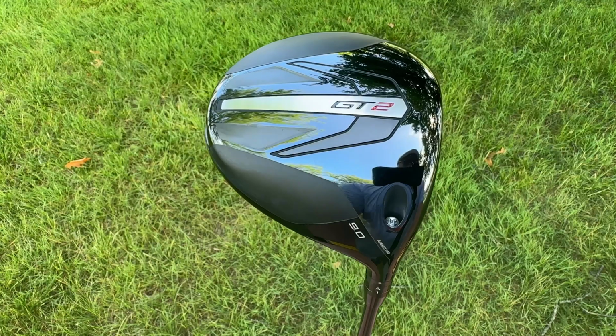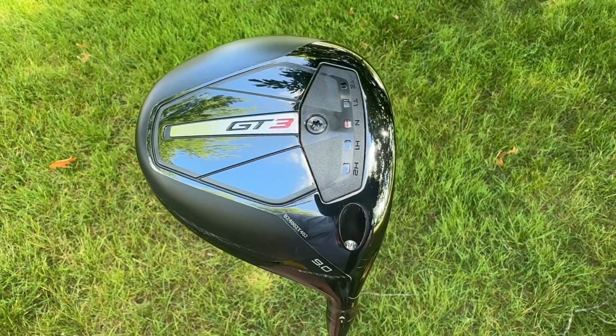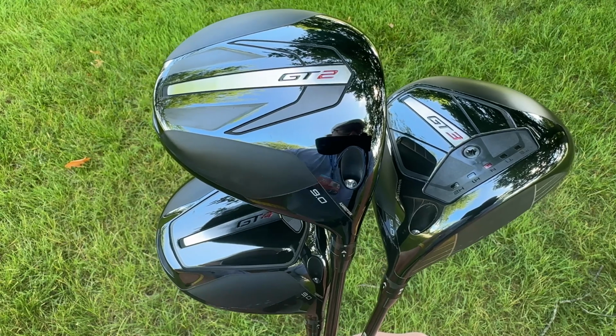Two weeks ago, I was at the Memorial Tournament when Titleist brought the GT2, GT3, and GT4 drivers to the PGA Tour for the very first time. People were really excited. They wanted to know all about those drivers. There was no mini driver in the GT family.